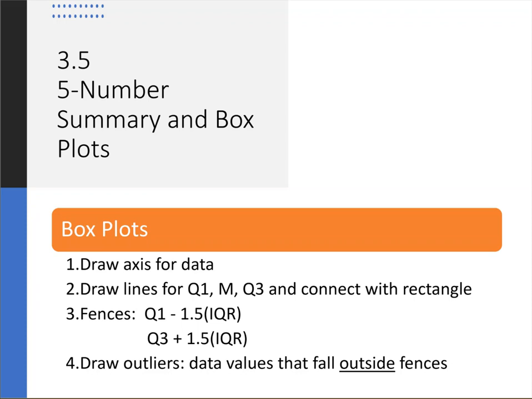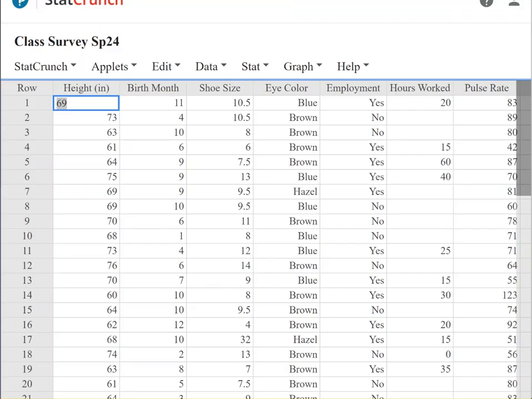Outliers are those values in a data set that are very far outside of where we would expect the data to fall. That can come from data entry, it could be a mistake, or it could be just really large or really small numbers. So let's look at an example of a data set that's going to illustrate outliers for us.